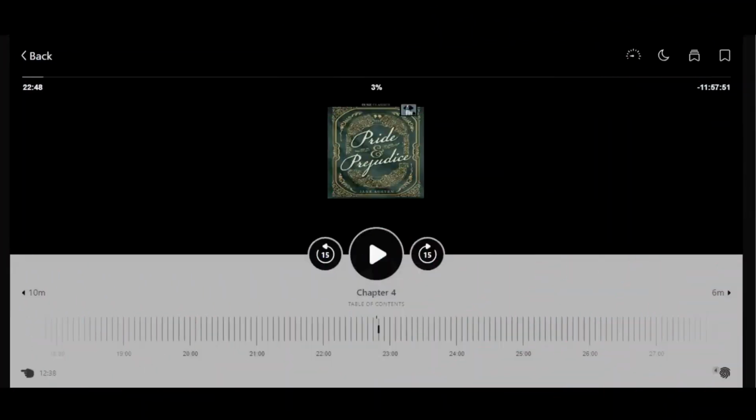Libby will remember your listening progress automatically, but if there is a place in the audiobook that you would like to return to later, you can add a bookmark or a note. To add a bookmark, tap the bookmark icon in the top right corner, and you will see that icon fill in. So when it is filled in, that means there is a bookmark at that particular location of the audiobook.